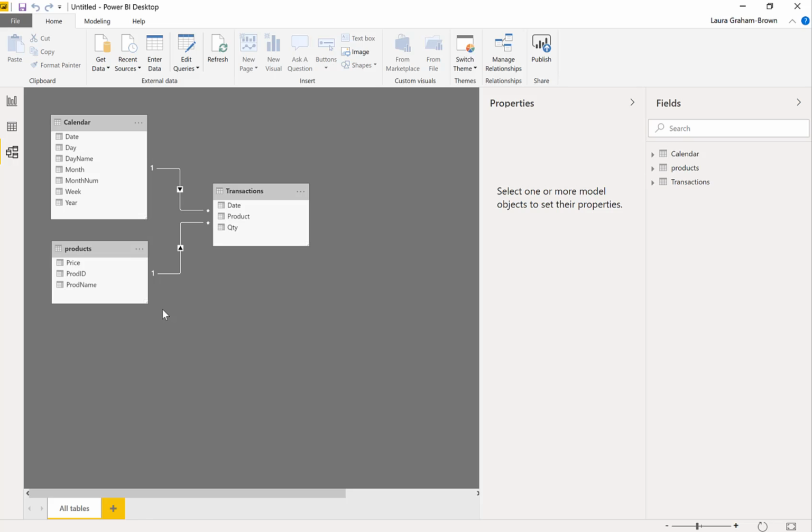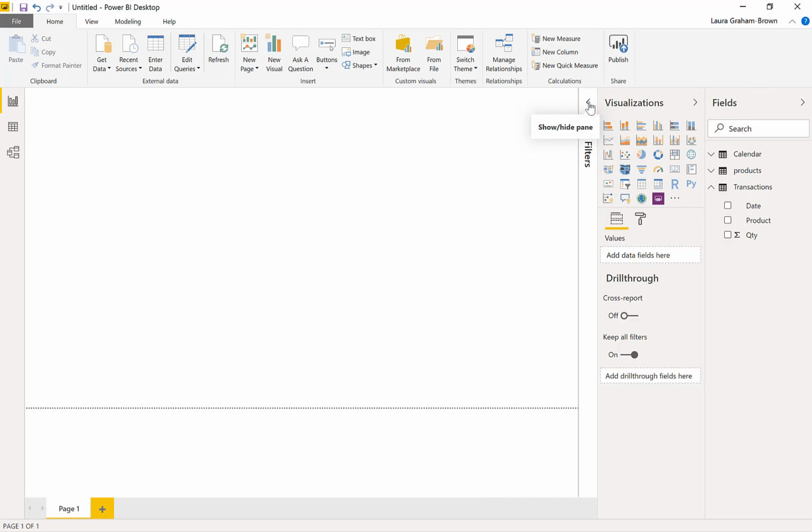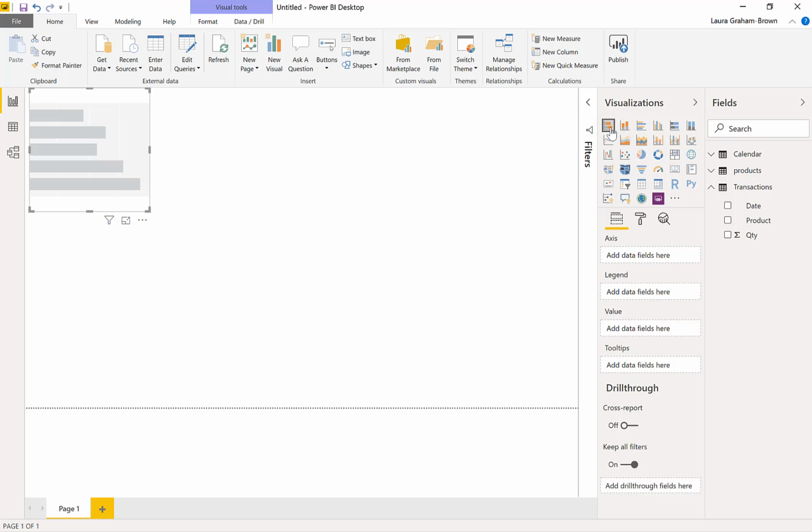Now we're ready to do some very simple, to start with, visualizations. To switch to the visualizations, we click on the visualizations button at the top here. And there we are on our empty page. So in order to make this page a little bit bigger, I am going to hide the filters by clicking this little arrow here. And let's see what we can do. So let's go for one of the simplest charts. Let's go for a simple stacked bar chart. You click on the visualization and it adds the graphic to the page.